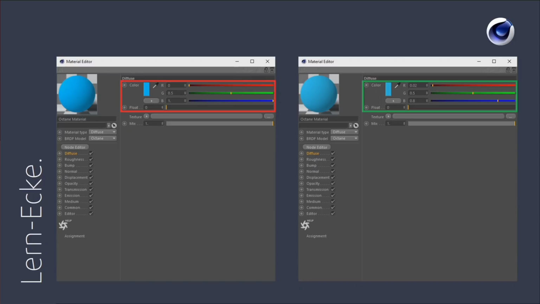So if you have a very saturated material, where the R slider is 0 and the B slider is 1, you have to set your sliders accordingly. So the blue slider goes to 80% and the red slider goes to a little bit higher than black, because that's just one wavelength inside of the light, and it goes for all of the light information, not just white light.